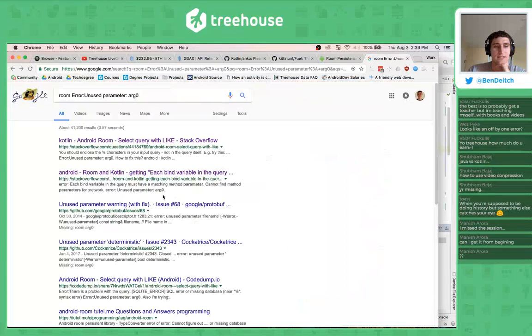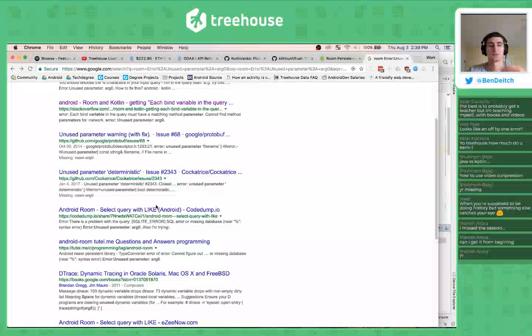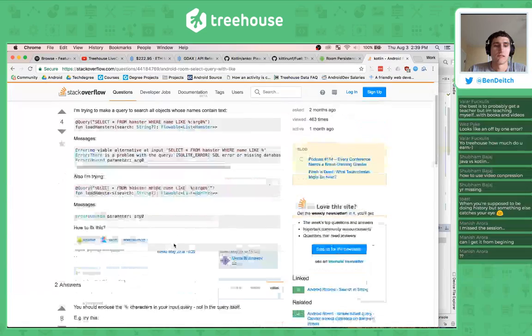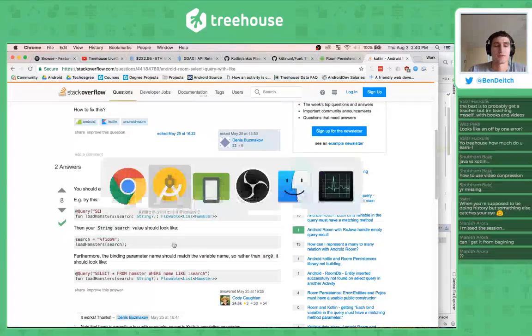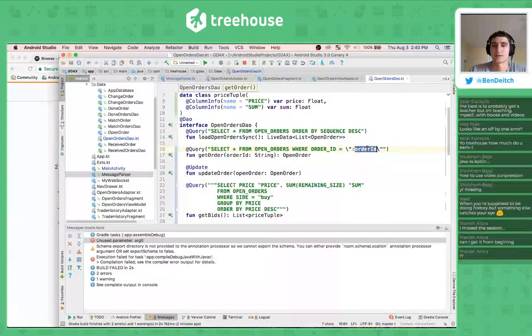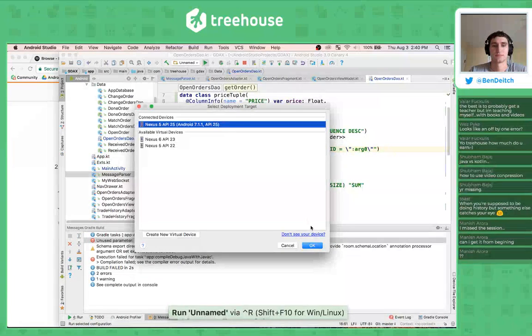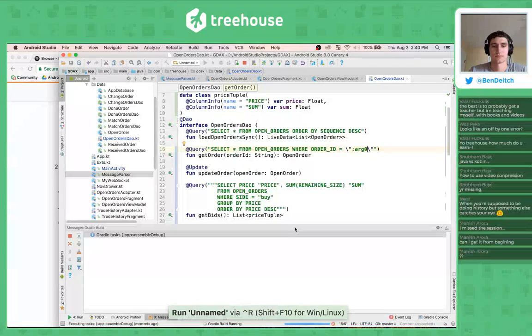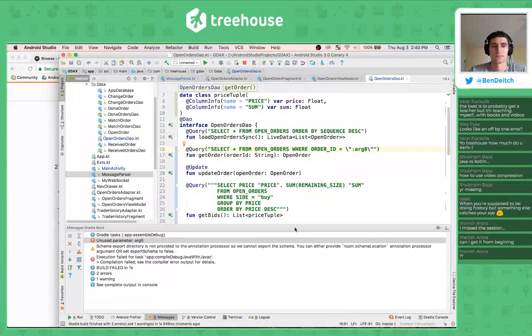Yeah, that's not a real problem, or a real solution rather. Use parameter arg0. What if we just name it arg0? What does that do? Same thing. Okay.